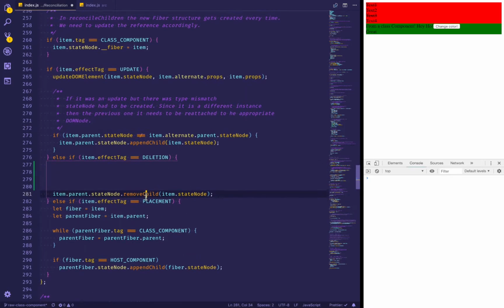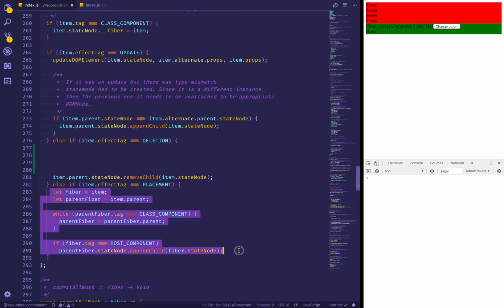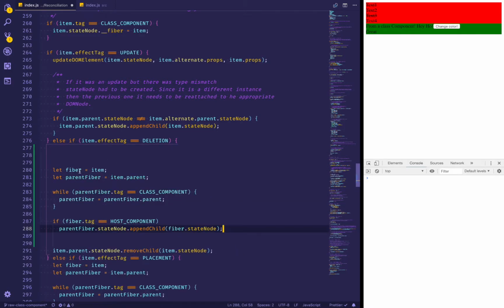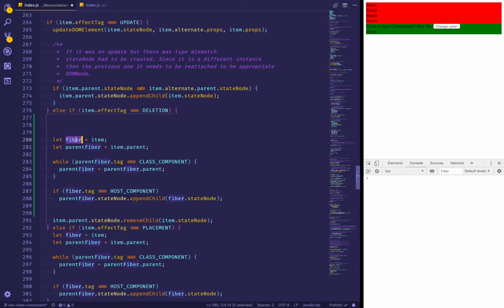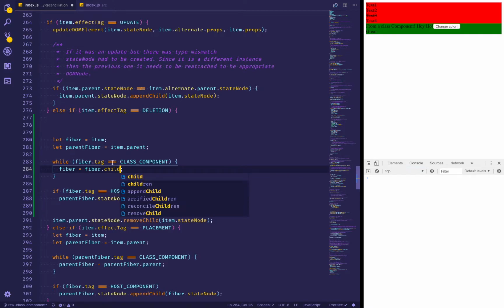So I'm just going to copy everything here. That's the exact same thing, just the other way around. So we need fiber, fiber, fiber. We are traversing down the tree until we find a host component, which is a child, and we only remove it if the fiber is a host component.